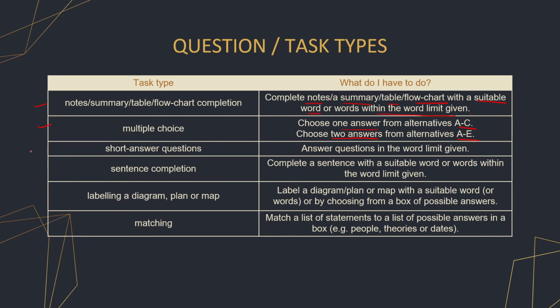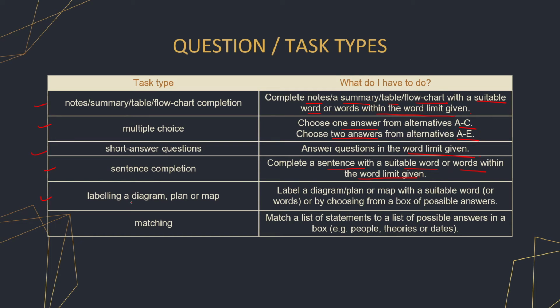The third is short answer questions. These would be simple blanks wherein we'll have to answer those questions according to the word limit given. The next one is sentence completion. It's the same as it sounds. We'll have to complete a sentence with a suitable word or words within the word limit given.